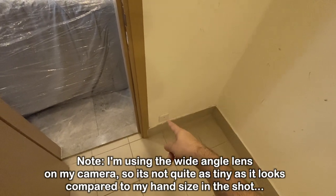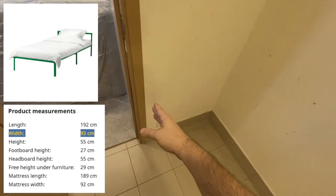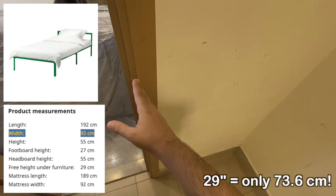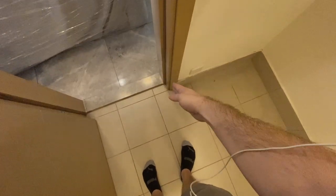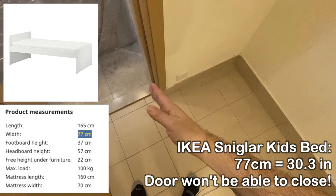From the wall all the way to this door jamb molding, it's actually only like 27 inches, and if you go all the way up to here it's only about 29 or 30 inches. And of course because the door is here, you have to leave that space clear. So that means a bed can only fit from here down and basically all the way across. Any sort of normal-size bed, even a kid's bed, doesn't fit because even kid-sized beds aren't this narrow.